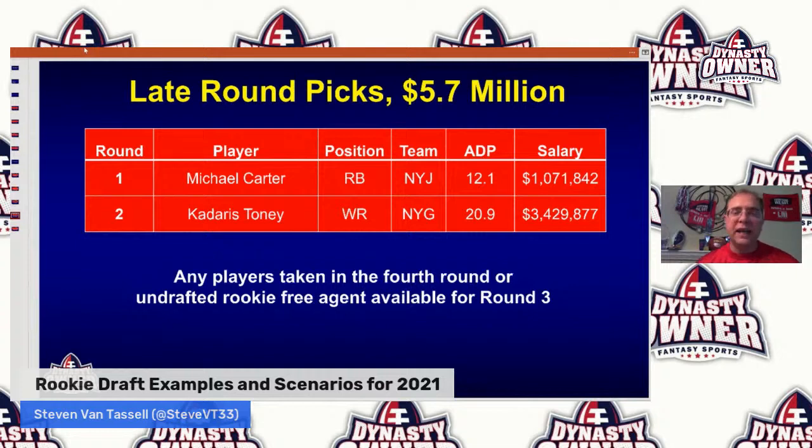So who could you take? Well, you could go low in the first round. You could take Michael Carter, running back for the Jets. His ADP is 12.1. His salary is under $1.1 million. And you'd even have enough left to take a guy who's falling in Dynasty Owner drafts. He's being drafted in the middle of the 2nd round, even though he was an NFL first-round pick.